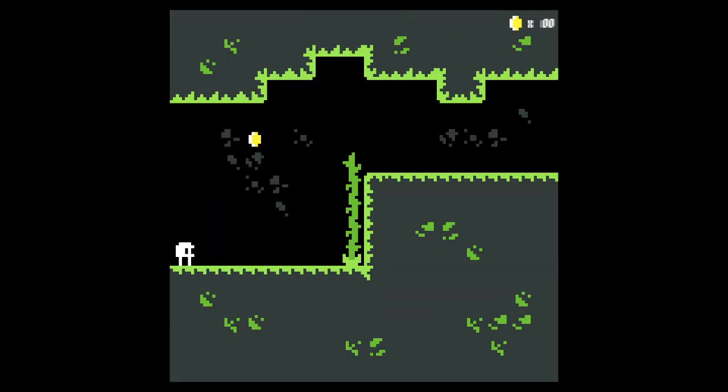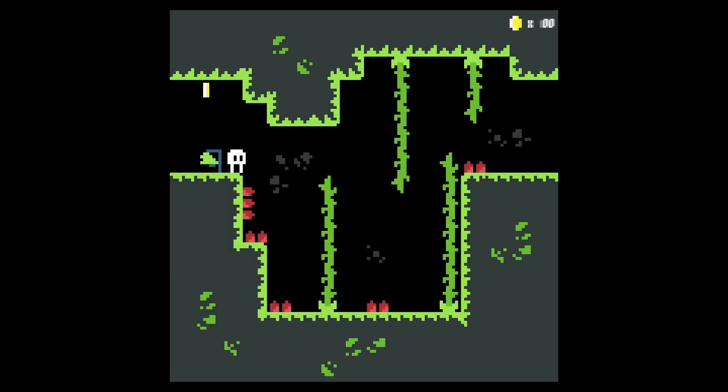Yeah. So essentially at the beginning, you can't jump. Let's just stress that. You cannot jump. To get a lot of these coins, you'll just be backtracking with abilities. Top stuff. You really gotta go to the top of this vine.